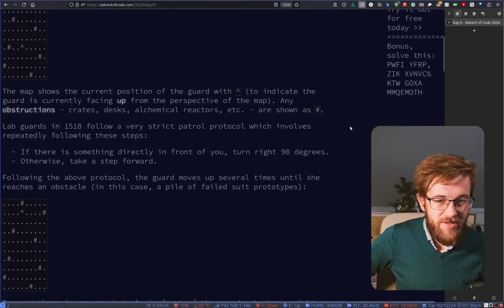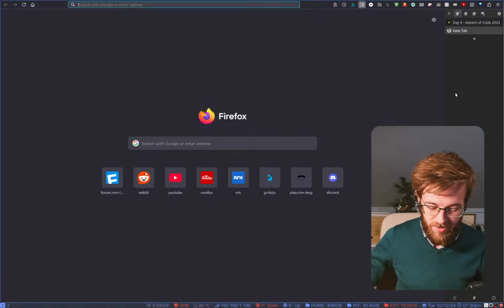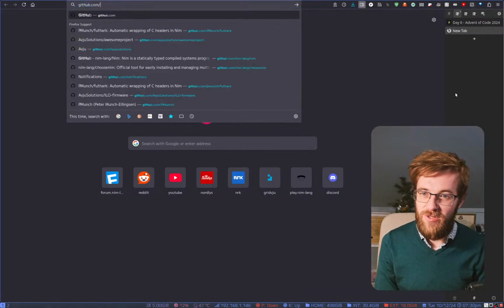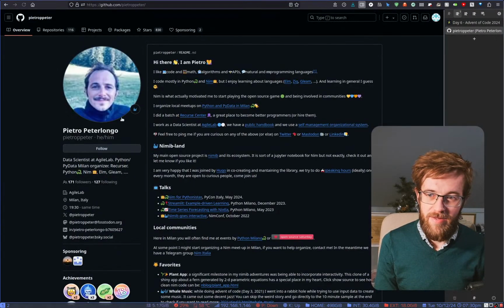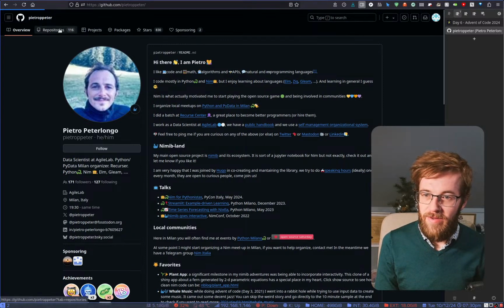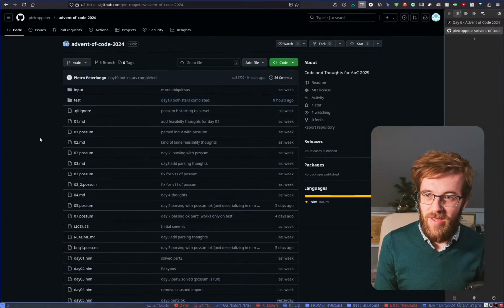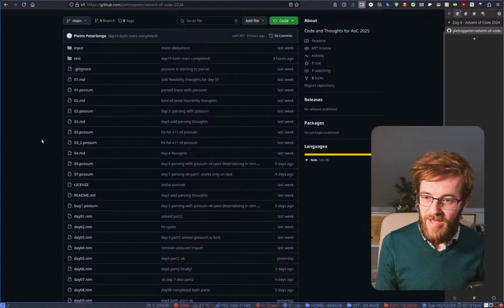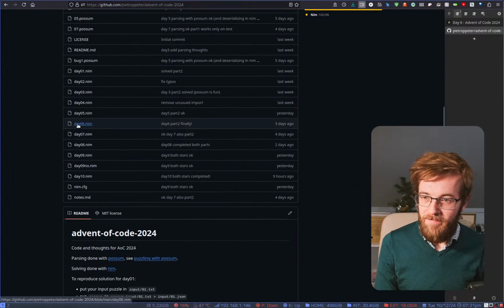So I looked at Pietro Petrolongo's solution, not really to see what he was doing. Pietro is another NIM-using person, so I figured he was probably doing Advent of Code, and he has his own repository.